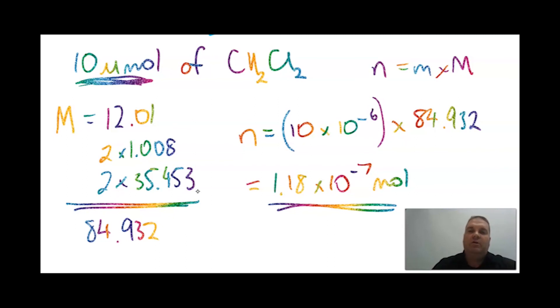Dichloromethane is a really common solvent, so it might be gas chromatography or something like that where you inject a really small amount. A micromole is 10 to the minus 6 moles, a millimole is 10 to the minus 3 moles, so you can use both of those values. Let me know what you think of the rainbow pen - should I use it, is it too distracting? At least I'm entertained. Hopefully this has been fairly straightforward for you. Again as always, if you've got any questions just ask. Thanks guys.